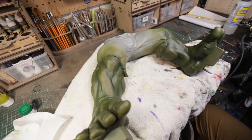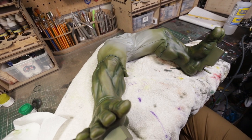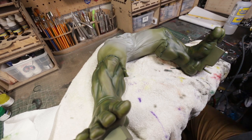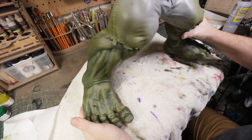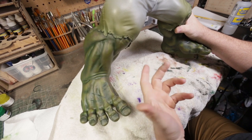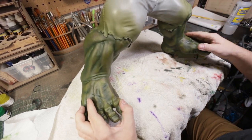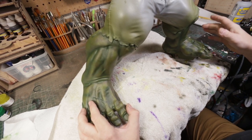All right. So, Matt Morozik, this is day three, work in progress number two on this Graven Labs Hulk kit. Yesterday was all day laying down the skin tones, and looking at it today, it looks really good. A lot of times I have to look at something a day later because you spend so much time looking at something, you're like, is this really good? Usually it's the next morning when I look at something, oh yeah, it actually looks really good. So all the effort really paid off.